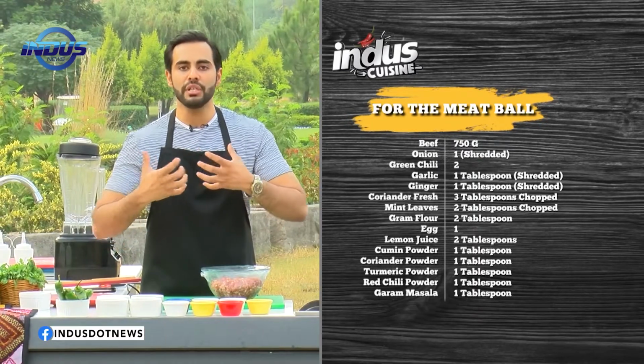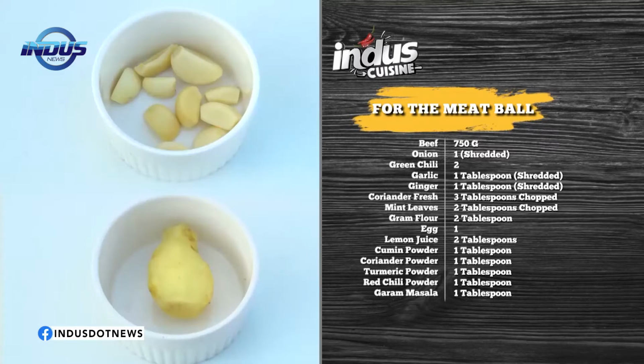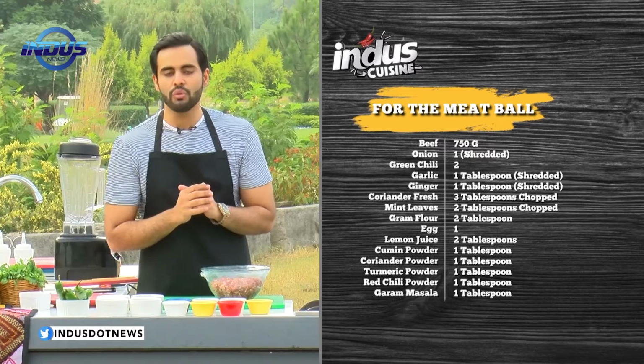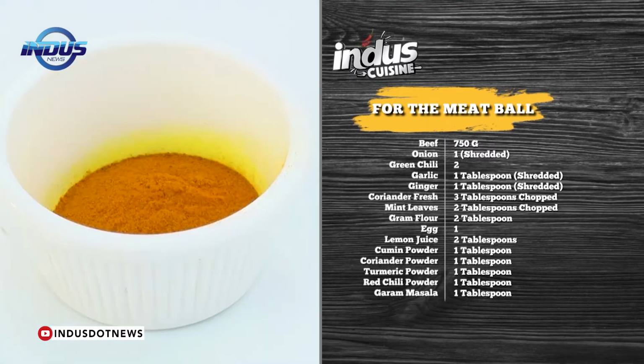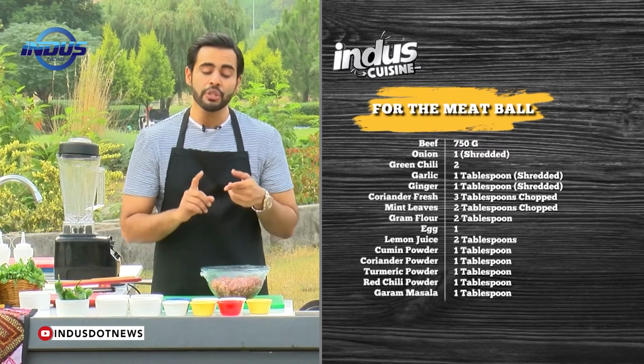Egg will bring the meat together. It will bind it together, and when you're cooking it, it won't fall apart. Then you need some ginger garlic, around 4 cloves of garlic and around a tablespoon of ginger we will shred and add to the meat. Then you need some coriander powder, cumin powder, turmeric powder, red chili powder, around 1 teaspoon of garam masala, salt to taste, and you need some gram flour, also known as chickpea flour.